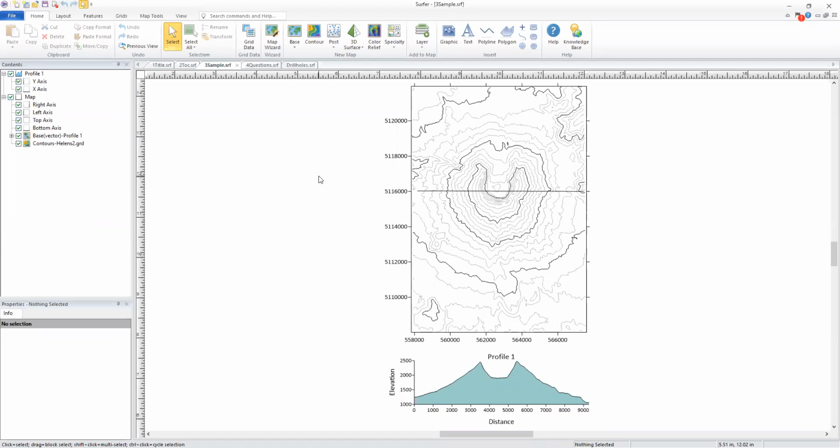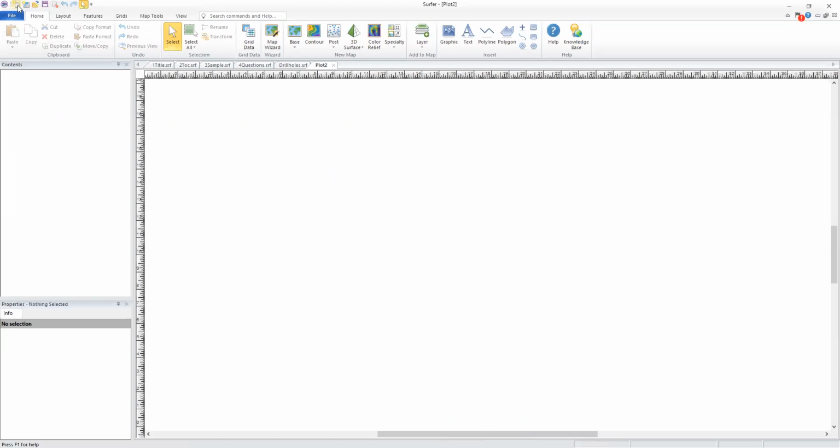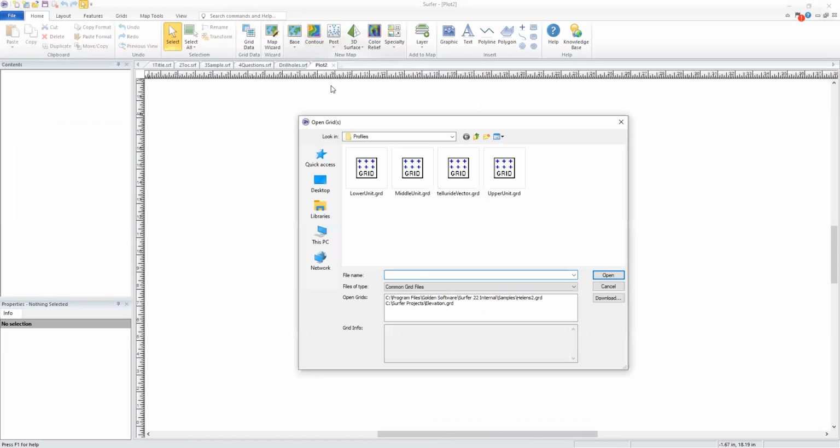So let's take a look at an example. I'm going to open up a new plot window, and then I will open a grid file as a contour map using the Home, New Map, Contour command. I'm going to select my lower unit grid for this example.